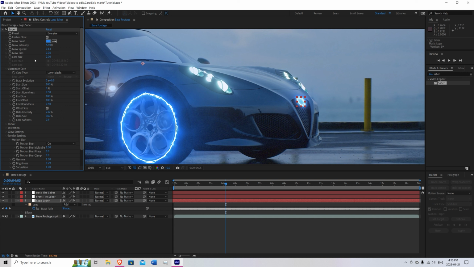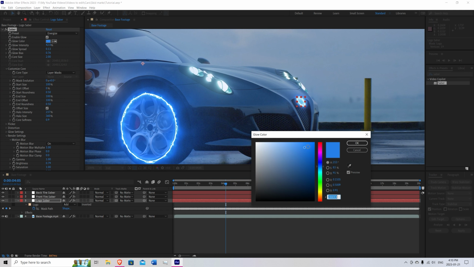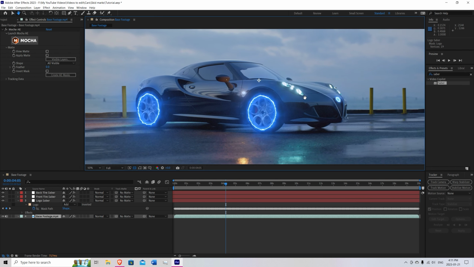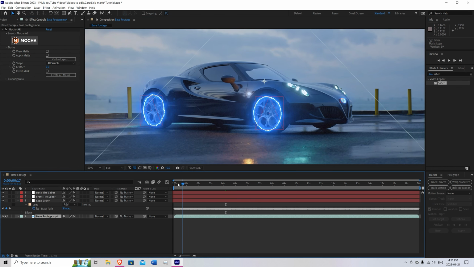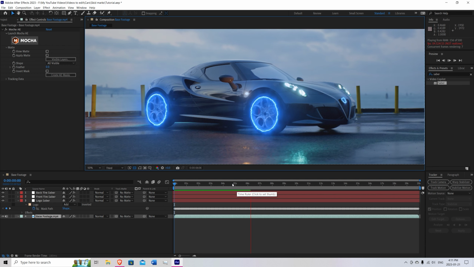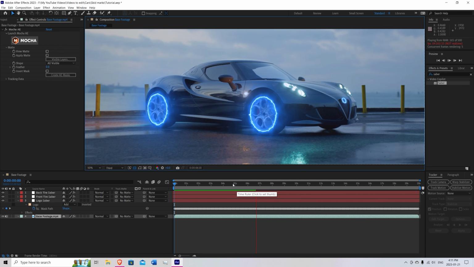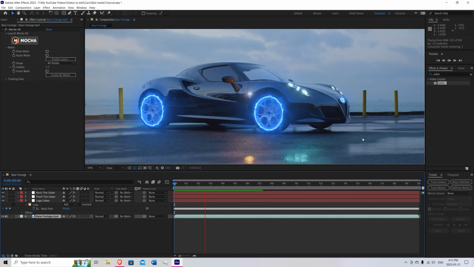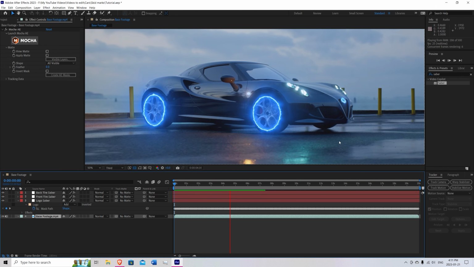So I think that looks pretty good. Come over here, make it a little more blue. And so that looks pretty good. We can scroll through it and see what it looks like. Again, this is not rendering in real time. It will look much better once you've fully rendered the video out. So that should be good enough. Go back to the beginning, play it, you can see what it looks like in real time. So that looks pretty cool.